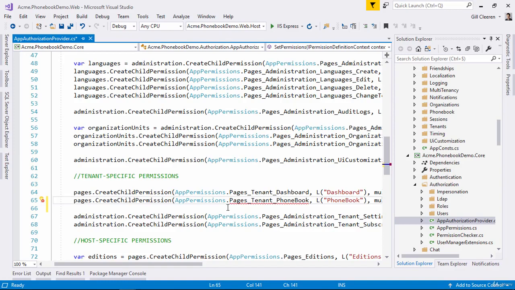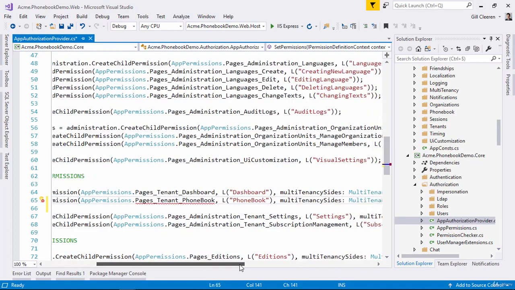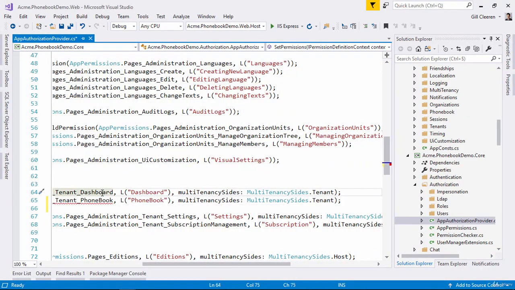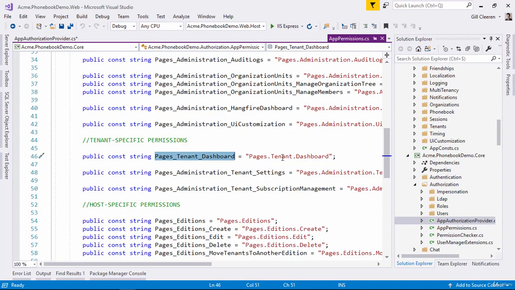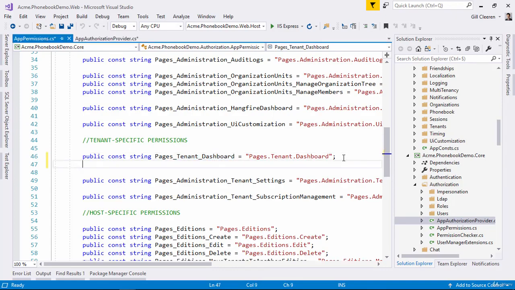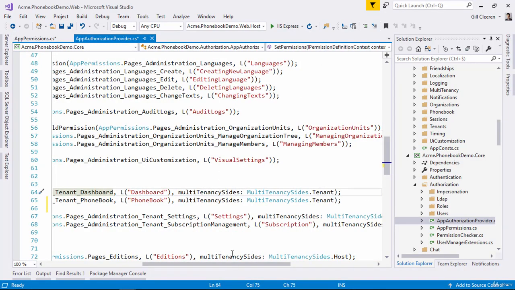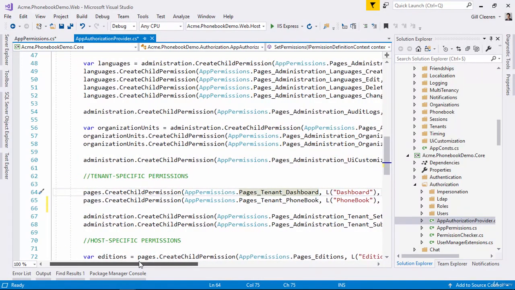Basically, the way that AspNet Zero works is a bit convention based. We give a name, a constant string, to each of the permissions. So I'll go to the place where these are defined, and that's the app permissions class, which is also in the same location, by the way. And over here, I'll add a constant string called pages tenant phonebook, which has as value pages.tenant.phonebook. It is a way to organize, let's say, the permissions, and you'll see that being reflected on the client-side application as well. So now everyone is happy here.